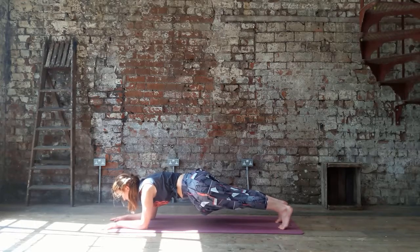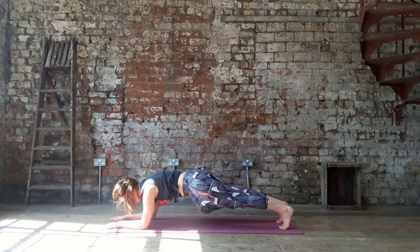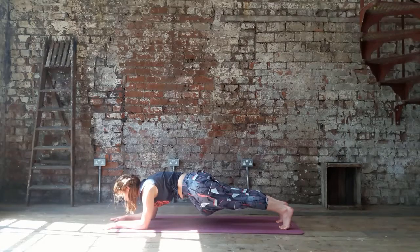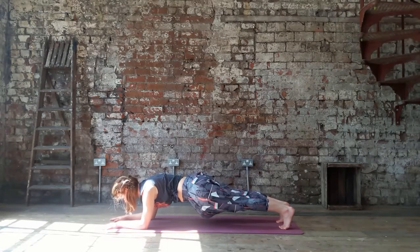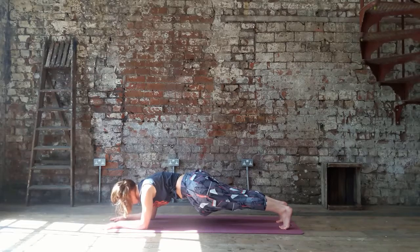So again, the heels are reaching back. The crown of the head reaches forward. So really find that whole length in your body. And don't forget to lift your thigh bones up nice and strong. And just for a few more seconds here, see whether you can hug your elbows in towards each other as well. Find a little strength in your chest.